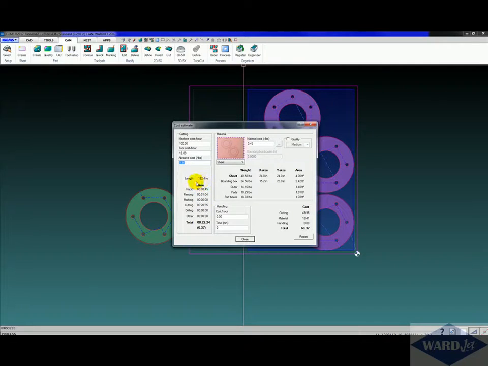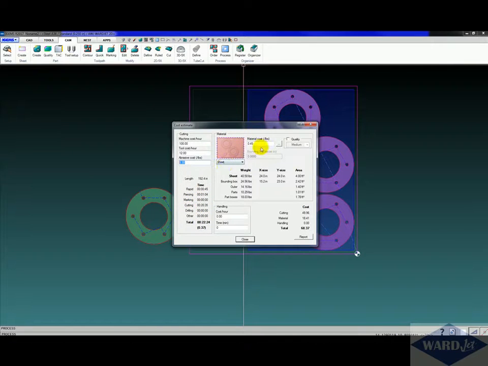And then down here you've got the time: length of cutting, and then rapid time, piercing time, etc., and actual cutting time. So you've got the estimate, and that's based on the current qualities that are set on the part. And then this is the decimal equivalent of that time there. So be aware that these times can be off from reality. For example, with water-only applications, you might find that these times are off substantially. So these are just supposed to be a guideline as you work with the machine and cut different materials and thicknesses. You'll get an idea as far as how close or far off these are from what you'll actually get on the machine.